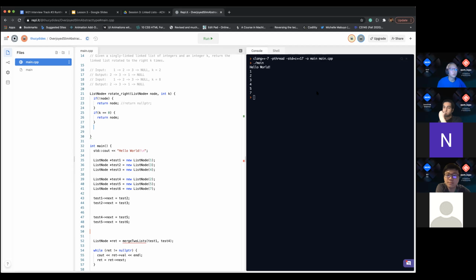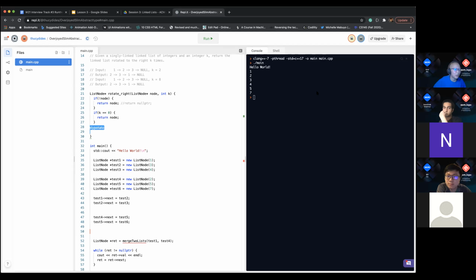Like what Lorenzo was saying, keep track of the length of the list. A full circle means that if your length was 3 and your k was equal to 3, then technically you didn't actually rotate because you came back to the original start. So can anybody tell me how that operation could be represented in a one-line statement, how we could find what the new head should be? You don't have to know, but it's just use the mod operator. Exactly, good job, Aiden. Use the mod operator.